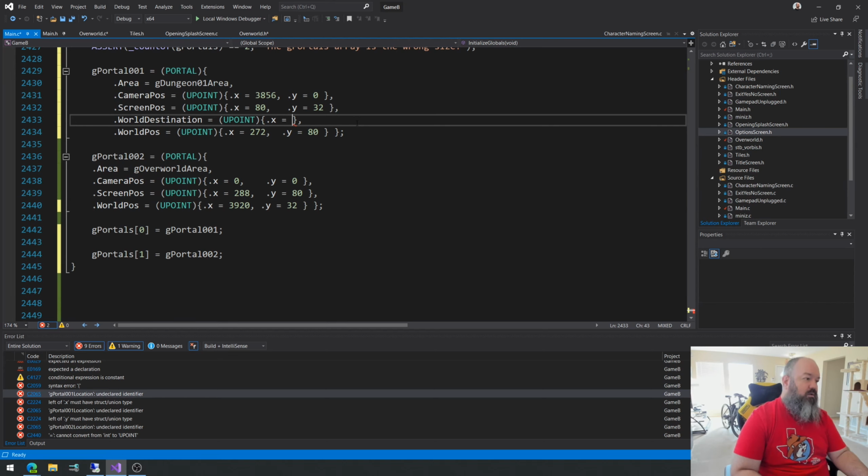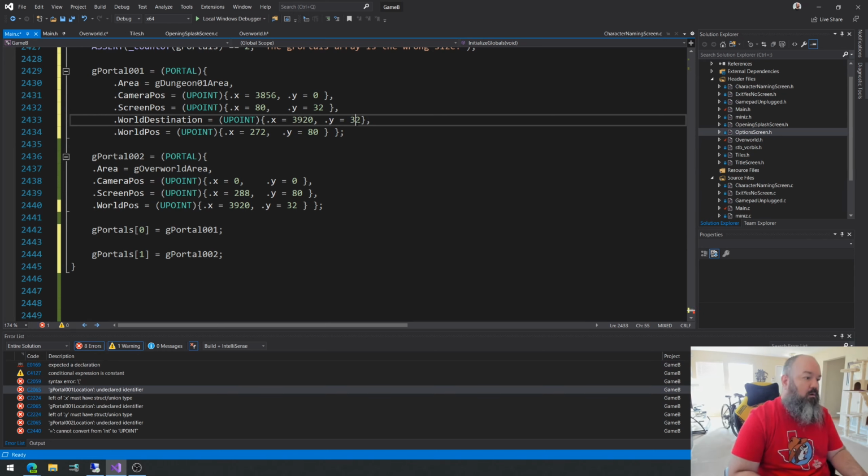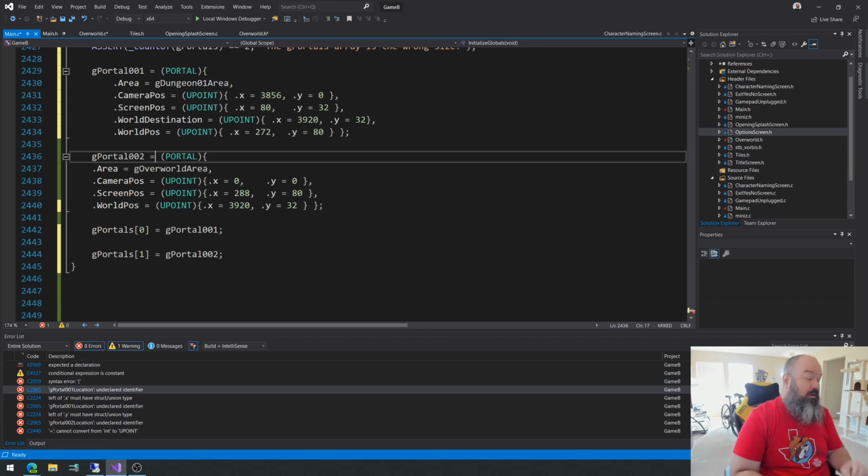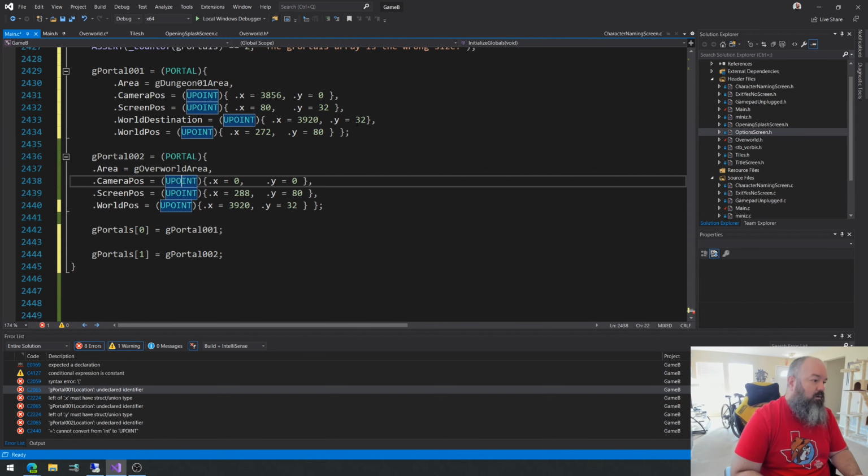Okay, so the destination will be portal 2 world position, right? So let's hard code this, just make it 3920 and 32. Let's put a space here, get all this stuff nice and spaced out for cleanliness.